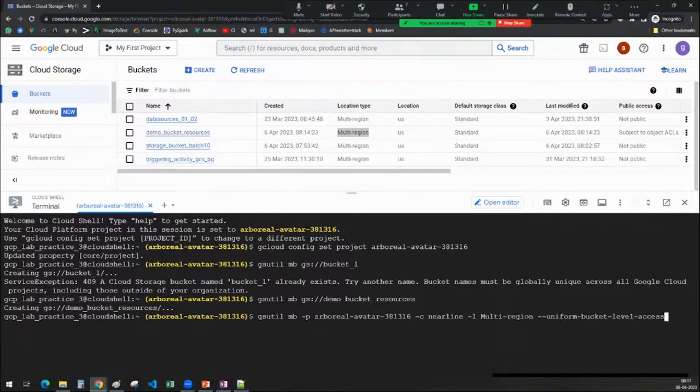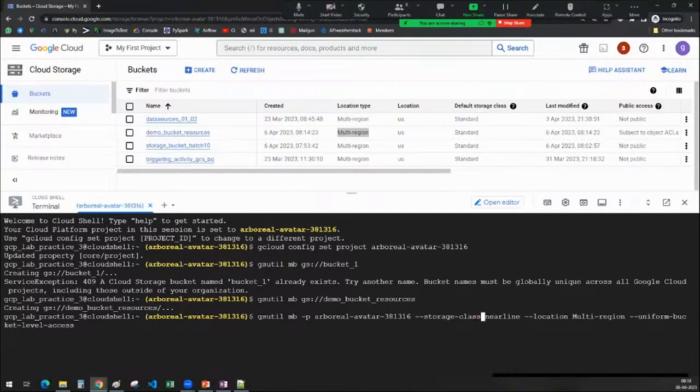Sir, if you don't understand this -l, you can also mention location. So that is also fine. If you don't understand the storage class, then you can also mention hyphen storage class.